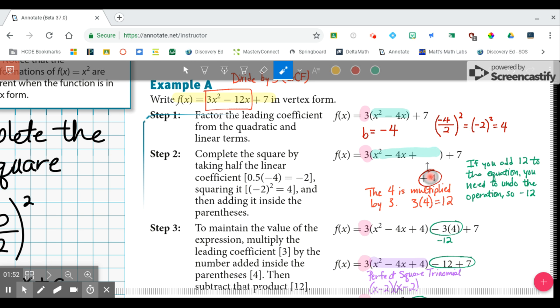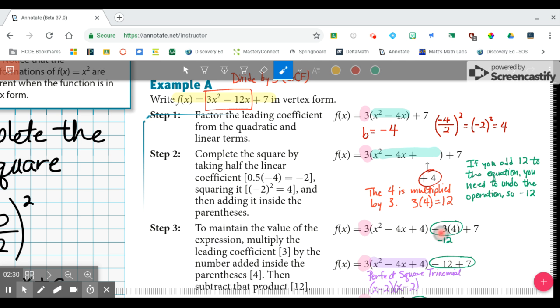But notice, we're not just adding 4. This 4 was inside parentheses, meaning that it was 3 times 4, and 3 times 4 is 12. So really, when we put a 4 here, we're adding 12. I made that note over here on the side. We can't just start adding and subtracting different numbers to equations. What we do in one place, we have to do a zero pair of it to cancel it out. So if we add 12 here, we need to do its opposite, subtract 12. Outside the parentheses with that constant, we need to do the zero pair, so subtract 12.